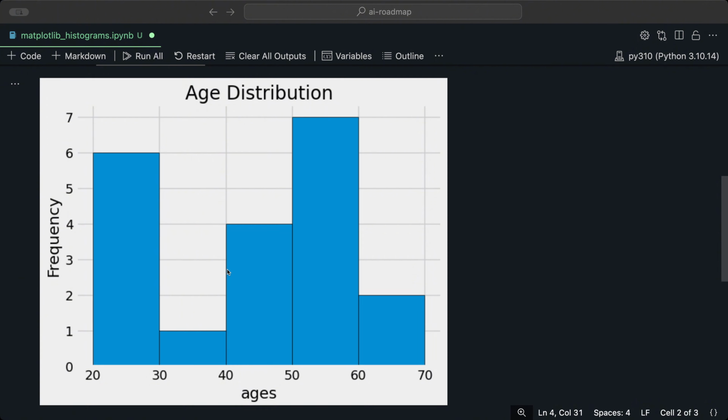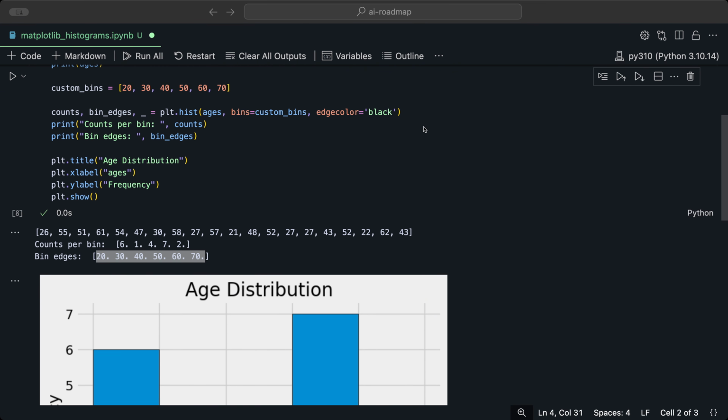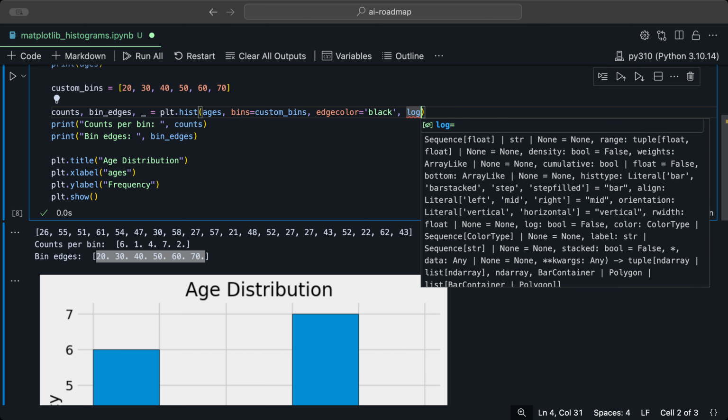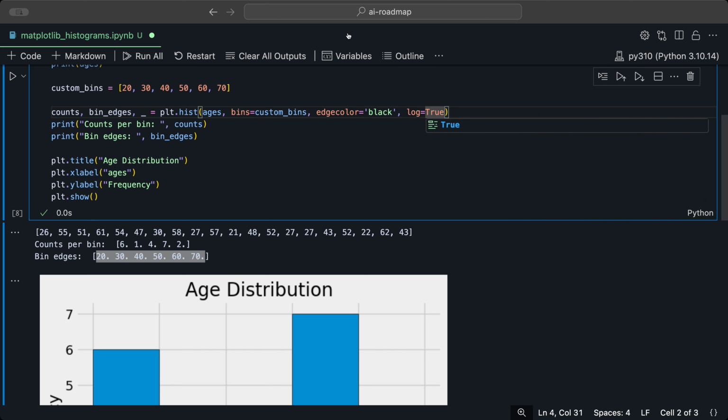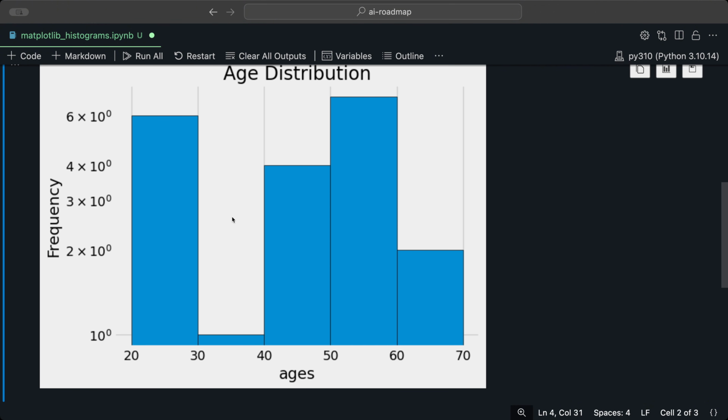And if we want to have a better view of those smaller values or fewer values that are in a different bin, we could change the scale to a logarithmic scale. And to do that, we just need to add the log parameter and set that to True. And when we run that again, this slightly changes it. Of course, the scale has changed as well.